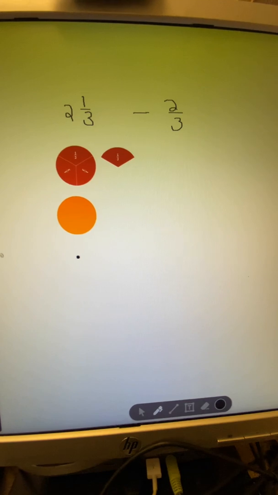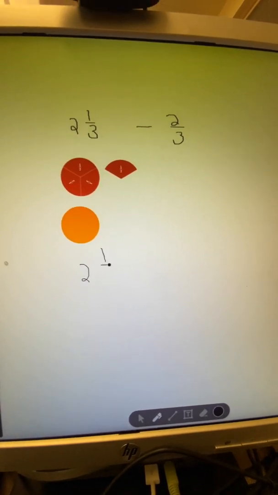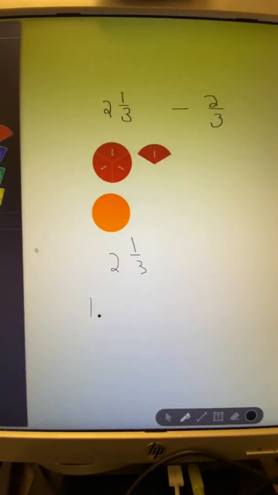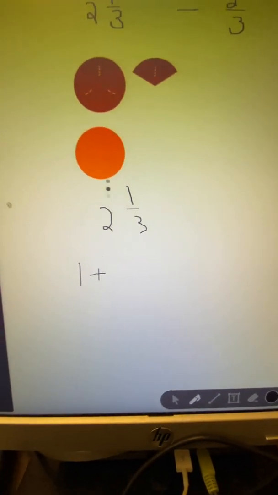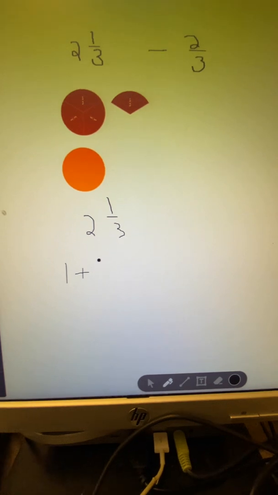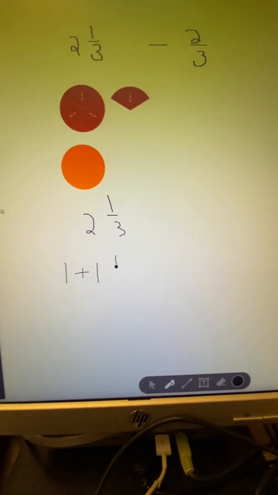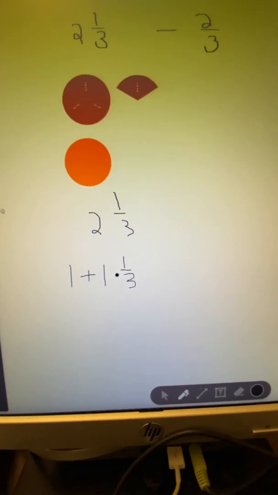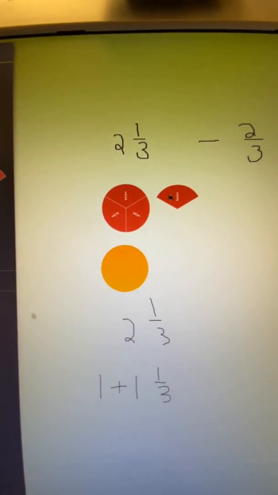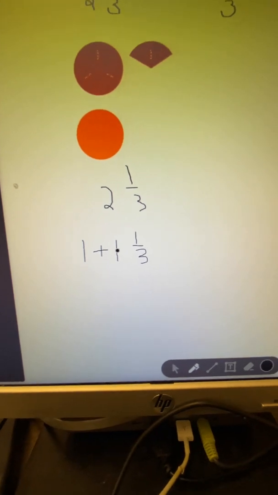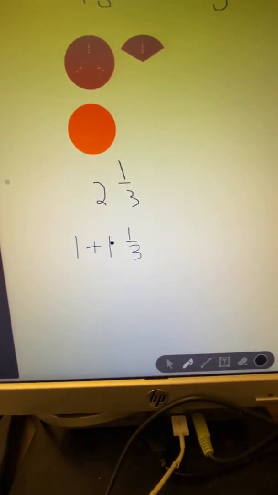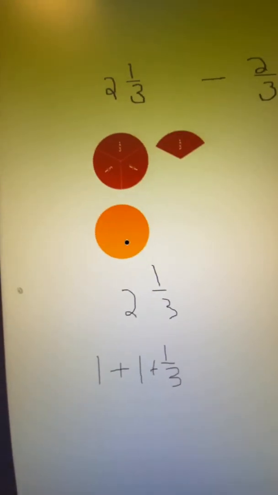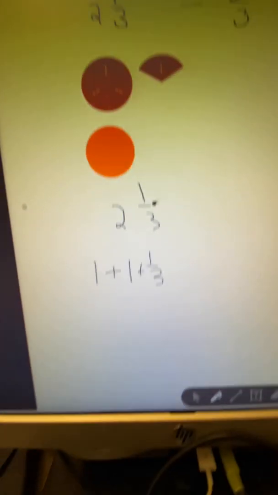So let me just break that down, how it came out to be. We had 2 1/3. And I took the 2 whole amounts and I split it up so that we're left with 1 whole amount, and then plus the 3/3, right? So let me just break it down so you can see so far. We could consider 2 the same as 1 plus 1. So we had 1 and then another 1 1/3. Actually, let me just put a plus sign here, because if you add them up, you still get the same thing. This is 1 whole amount plus another whole amount plus another third. So I have that here.